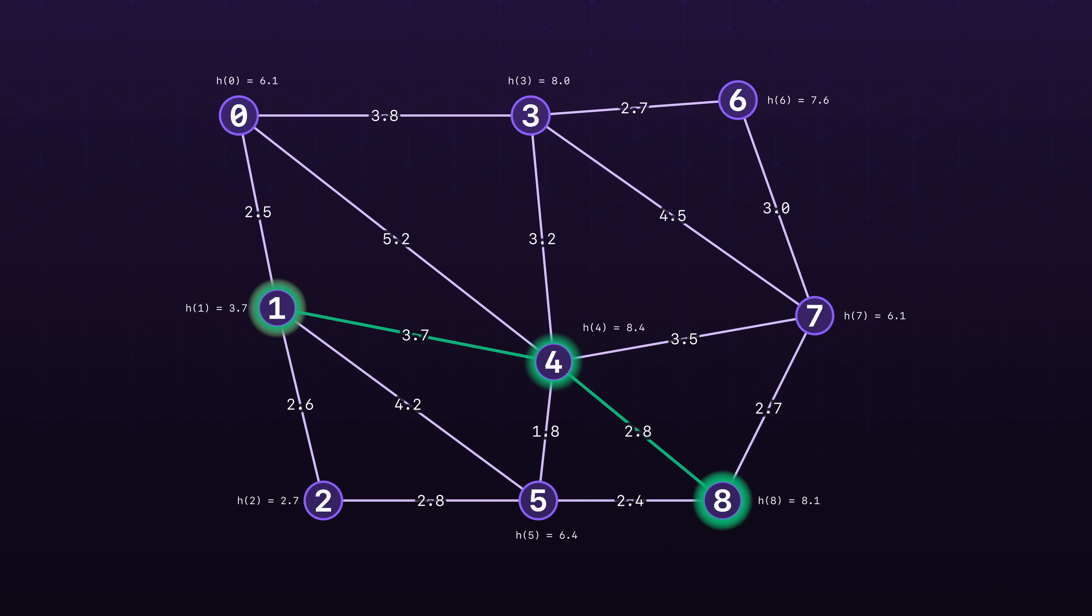If our heuristic is literally a random number generator, it's pretty easy to show that A star search is not going to find an optimal solution. But even on a large map with many nodes, if I pick the Euclidean distance, running the algorithm does actually end up giving the optimal path. And it turns out that A star search is optimal with some constraints on the heuristic. Let's play around and see if we can discover what sort of conditions are needed.